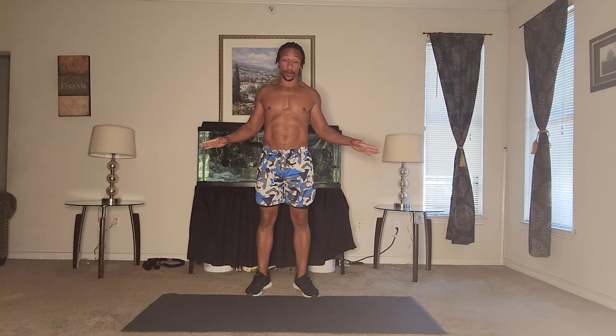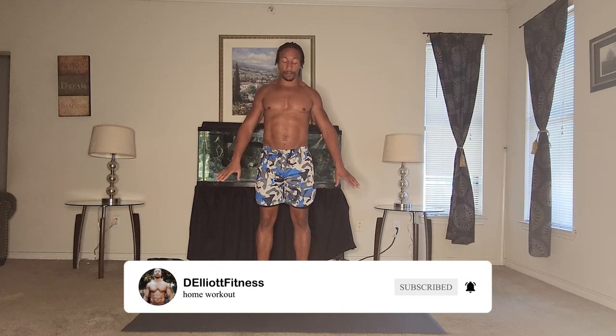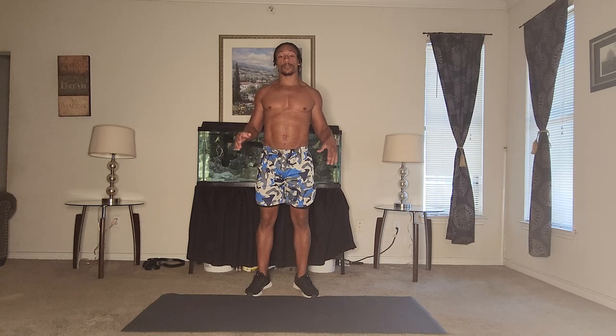Today we are going to do a no equipment workout. We are going to work on core and arms. You don't need any equipment. We're going to be mostly on the mat or mostly on the ground, whatever suits you. We're going to get a whole lot of workout in with just our core and our arms. So get ready and let's get this workout in. Let's go.